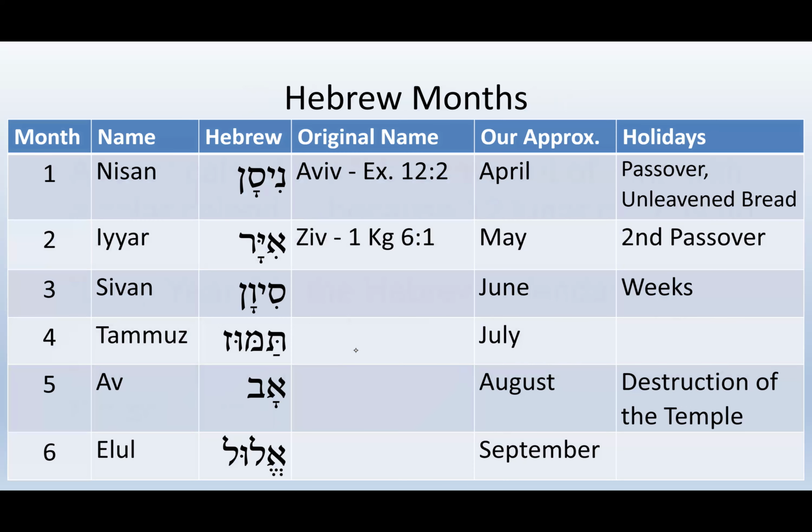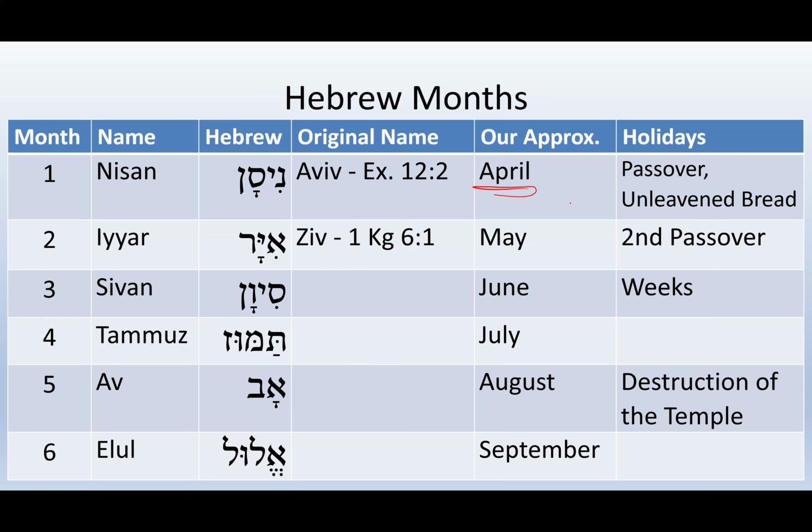So for the Hebrew months, we have the number of the month, because a lot of times we don't even get a name. It just says in the third month, in the sixth month, or something like that. But the modern Hebrew name is in the next column, like Nisan, Iyar. The name is spelled out in Hebrew in the third column. Then the next column says original name. Like I mentioned a while ago, for the Passover, initially it's called Aviv, but later it's called Nisan. And this corresponds around the time frame of our April. That's when the Passover and unleavened bread take place.